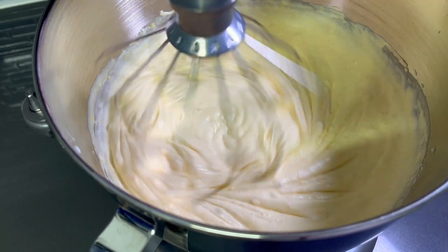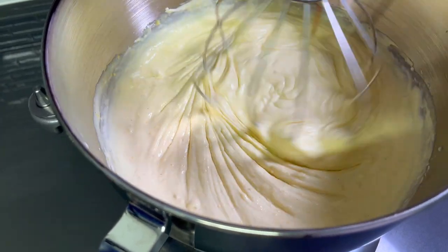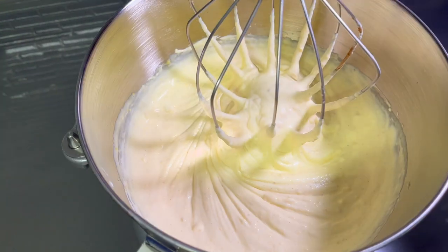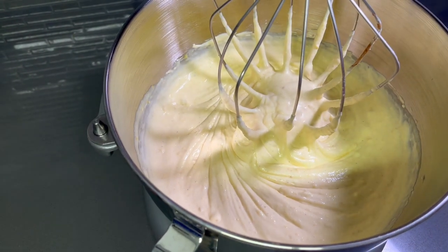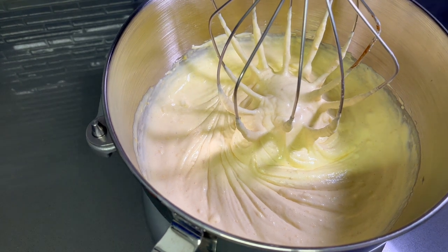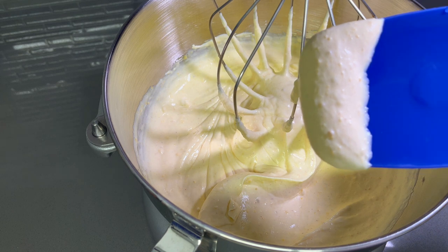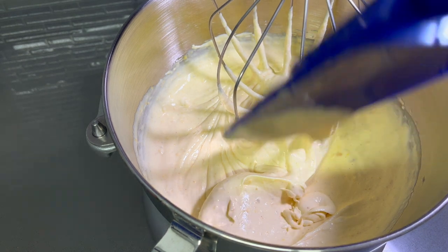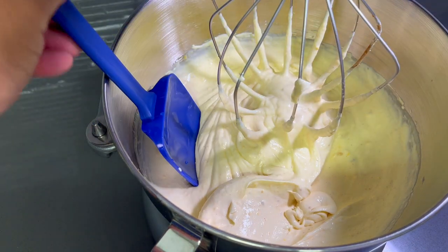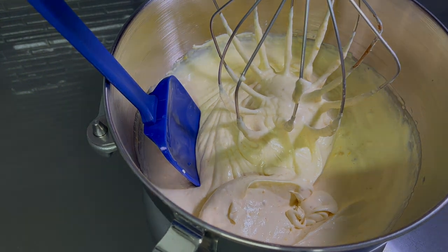Okay, it looks like we are finished here with our ice cream base. So I'm gonna turn this off, drop this down, and you can already see that there's a slight peak there. Well, a medium peak, that's what we want. See how smooth that is? All right, that's what we're looking for. So I'm gonna detach all of this, and we're gonna fold in our bananas and our crushed cookies.